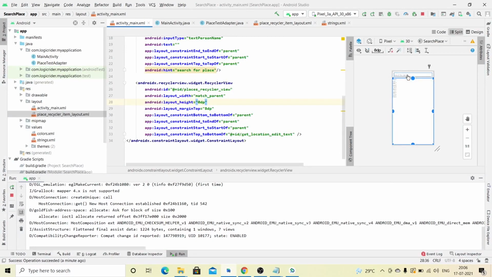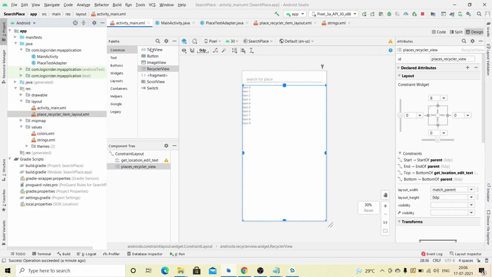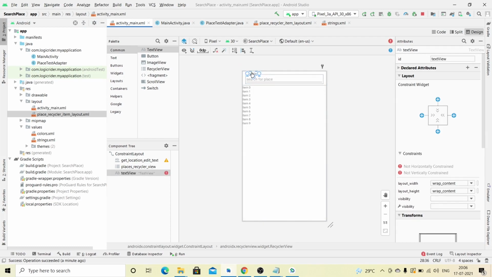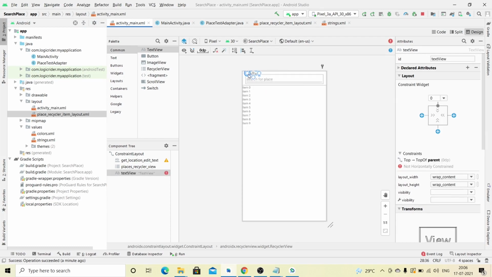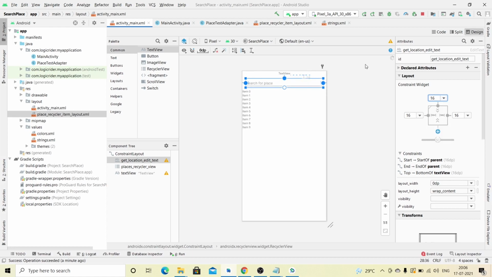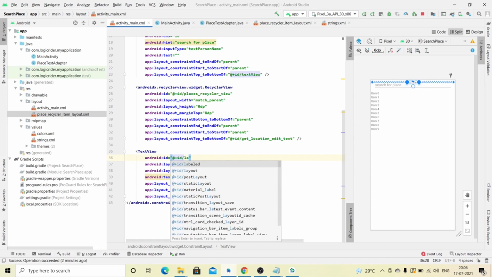We need to add one text view here. I'm adding this text view above the edit text, so it is easy to show that the latitude and longitude is changing by clicking the list items, meaning clicking the cities. Okay, so mention the ID here.